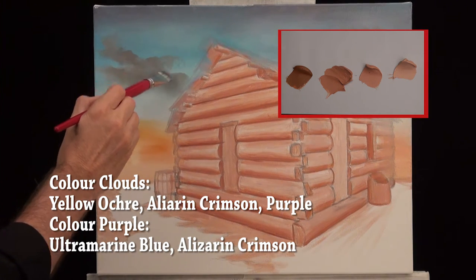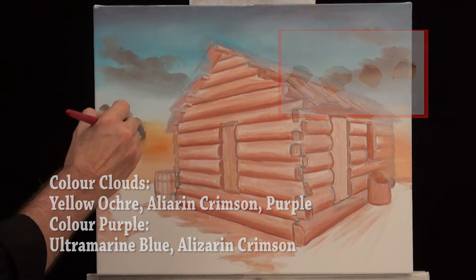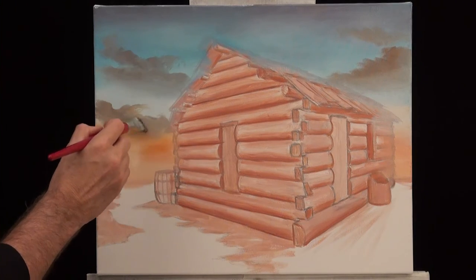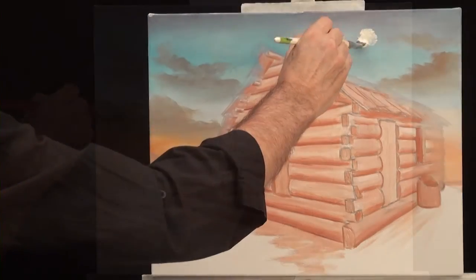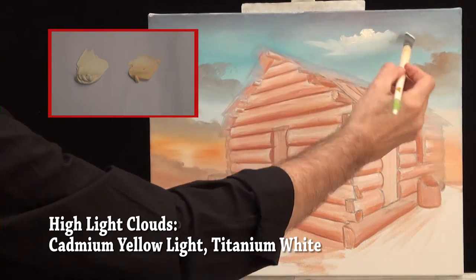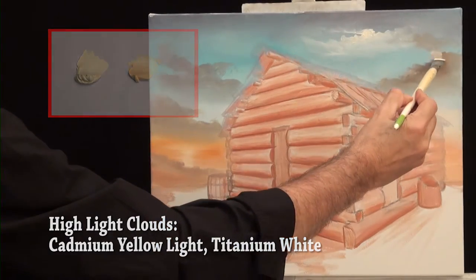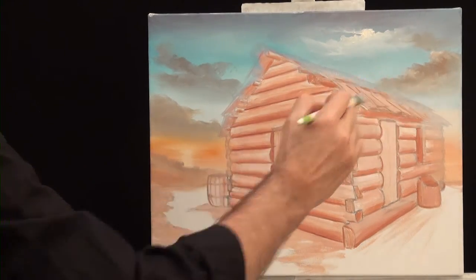But okay. For the clouds, I use yellow ochre, Alizarin Crimson and a bit of purple because it's sunset clouds. I push the paint into the wet underlayer with a soft, dry filbert brush. You will find this hard to do, but after some practicing, it will succeed. Especially the highlight clouds. Put some paint on the brush and push it into the wet underlayer. Practice, practice, practice. Buy a paper pad and make thousands of nice clouds. It will work, I promise you.